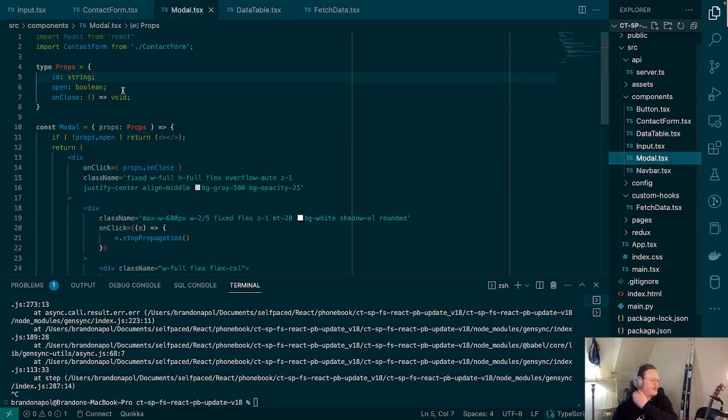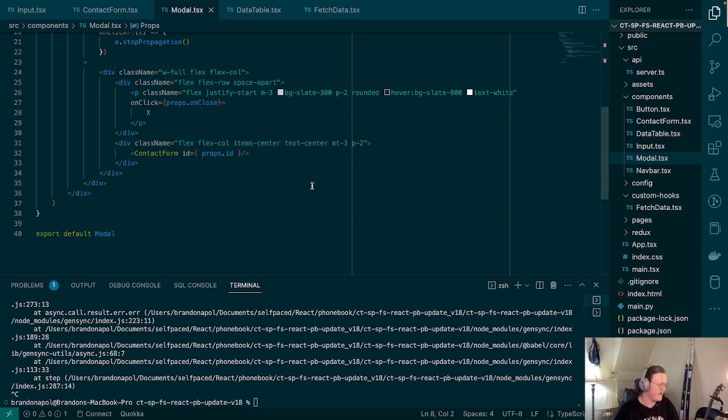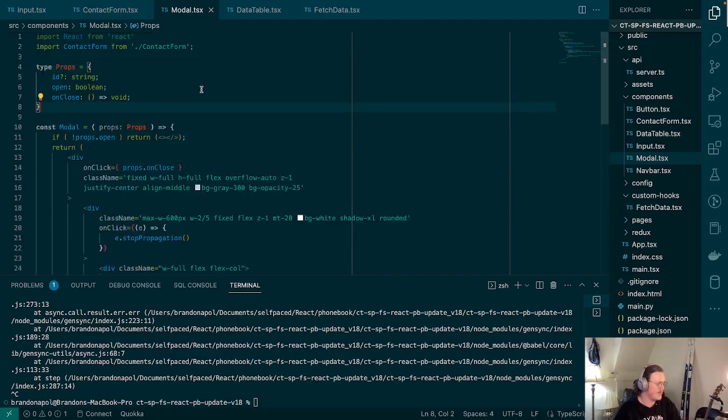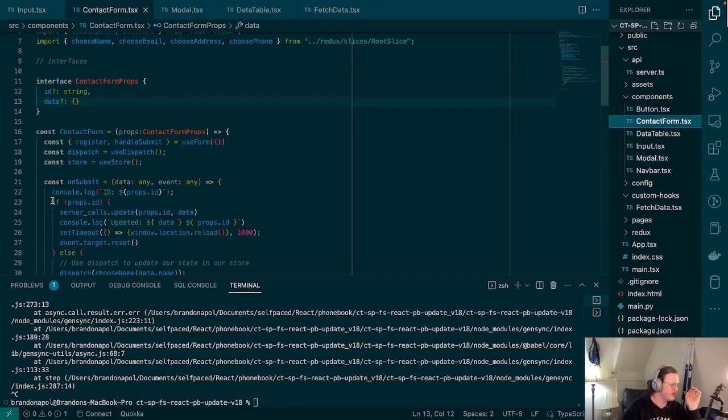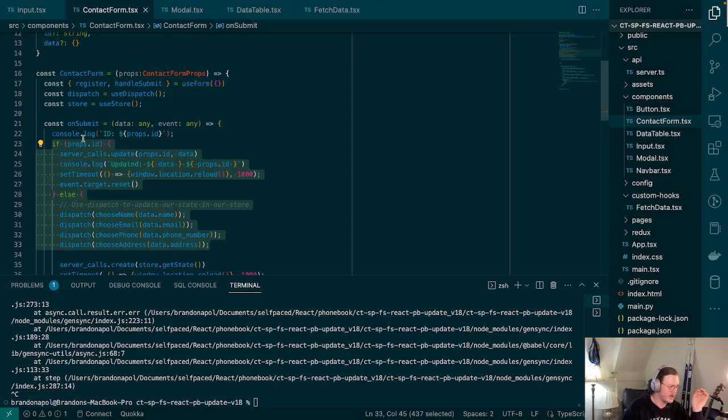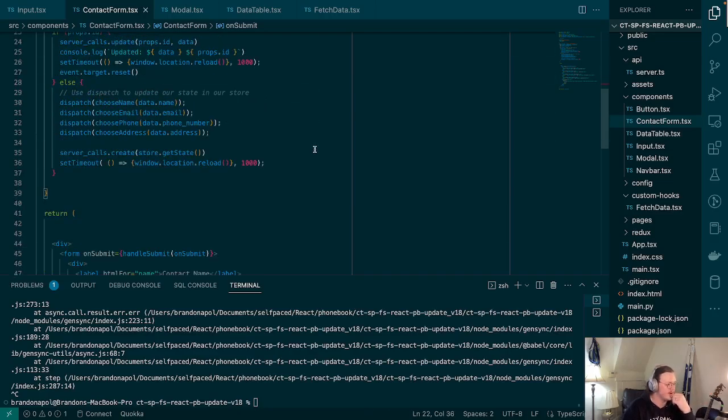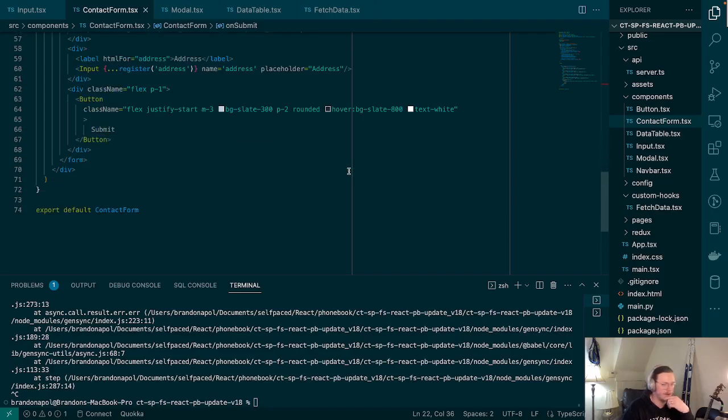But yeah, so we've got that here. We are going to make that optional coming from our modal. It's not going to break in the meantime, but it will potentially have issues later. But yeah, so hopefully that makes sense with the types and making sure that we're actually passing down the things that we say we're going to pass down. That's all groovy. Again, the reason that we're allowed to make these optional is because we made it optional here, and it's all basing its behavior on whether or not that ID exists. If it doesn't exist, ID will be undefined when we do on submit, and that should be fairly transparent and fairly obvious.